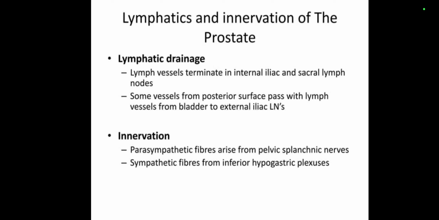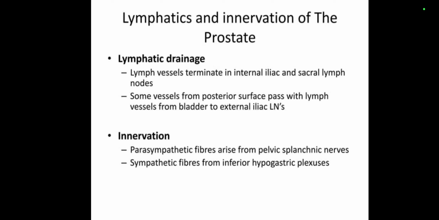Okay, when we say innervation, it is usually the distribution of nerves in the different parts of the body. What is the concept of innervation? It is usually a process of supplying nerves to an organ or a part of the body. One good example in the male reproductive system is the prostate. Here, the nerve supply comes through the parasympathetic fibers and sympathetic fibers.